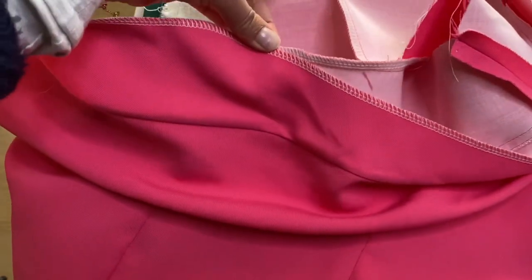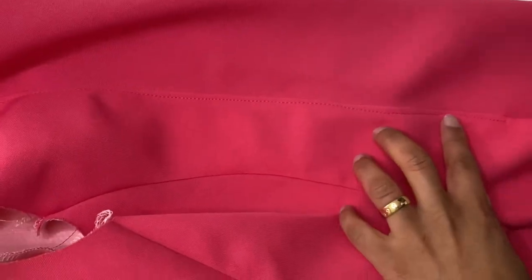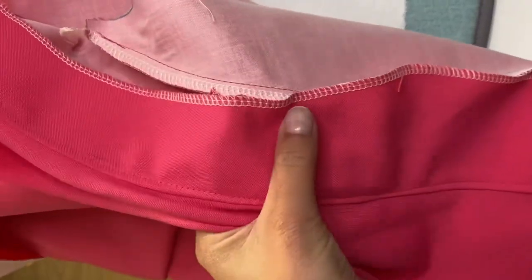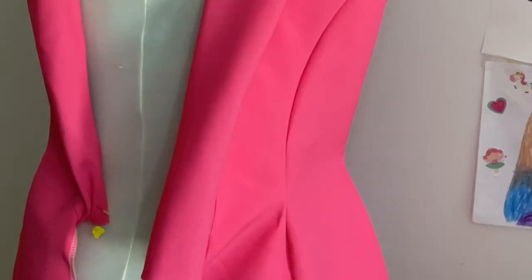Okay, after I sew, I need to give some stitches there to this interline so it doesn't move inside, although it's going to be very annoying to wear. And then I gave some straight stitch very close there from the bias. I think it's also going to help the interline not to move so much.